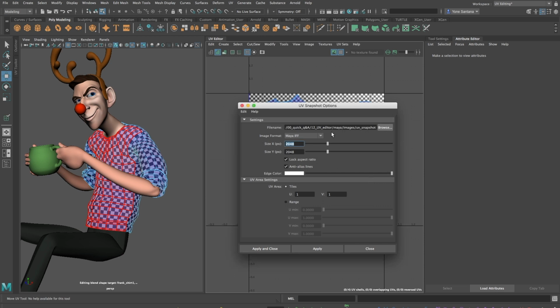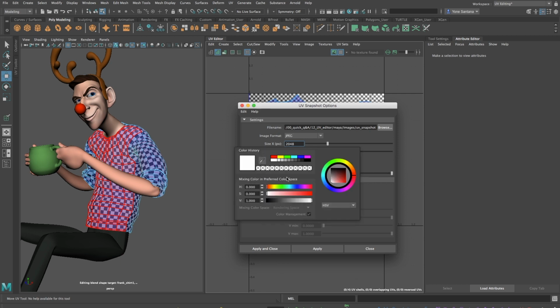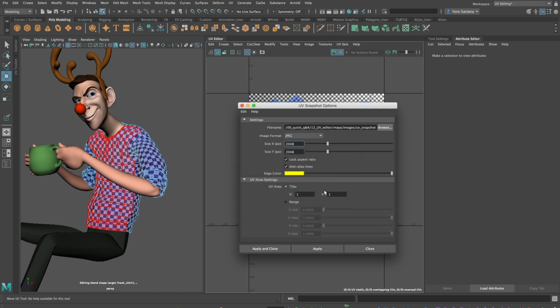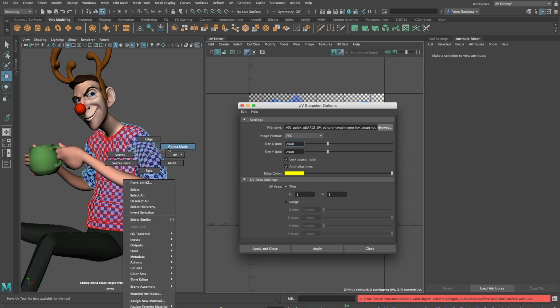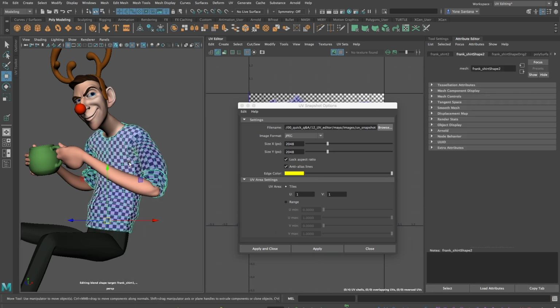into Maya. A very nice but subtle feature which is here is that now you can choose the color of the edges that you're actually saving, which is really useful to actually be able to see them clearly when you import them into Photoshop. So that's a lightning fast overview of the basic tools for UV unwrapping and quickly creating tiles inside of Maya. If you do want to learn more about UVs, you can check out one of my previous tutorials. However, I'd love to do an updated version of that tutorial, but that's probably going to take me a while with my current time.